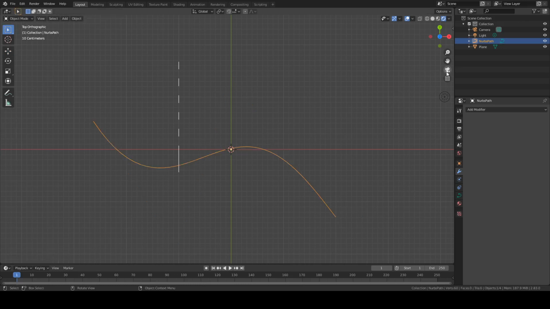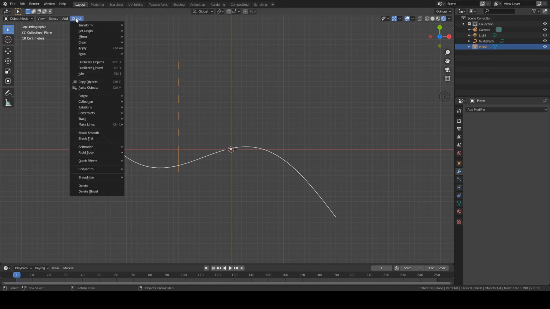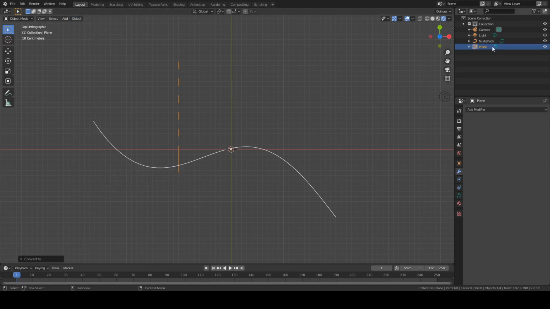Exit. All right. What we need to do over here, our edges, our geometry, it's still a mesh, and that's no good. We can't use a mesh for what I'm about to do, so we need to go to Object, convert to Curve from Mesh. Now you see here we have a curve icon, so this has now become a curve.